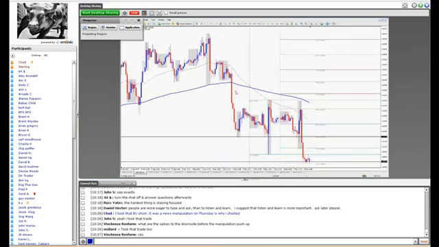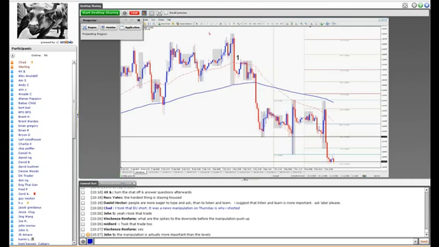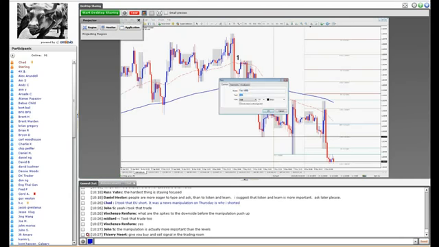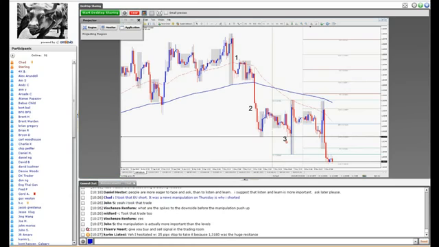And on the euro, the way I had discussed this was, we had a first push, we came back, we had a second push, and when we saw this last manipulation below the lows, this was a possible third push. Some of the times we'll see the third push be the completion of that move, with a stop run being the final third push.